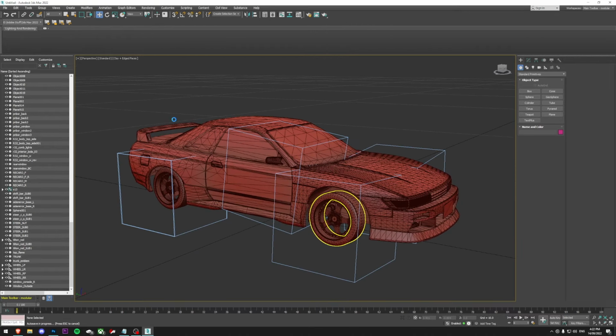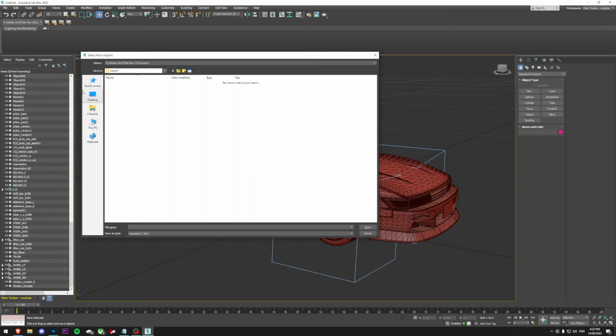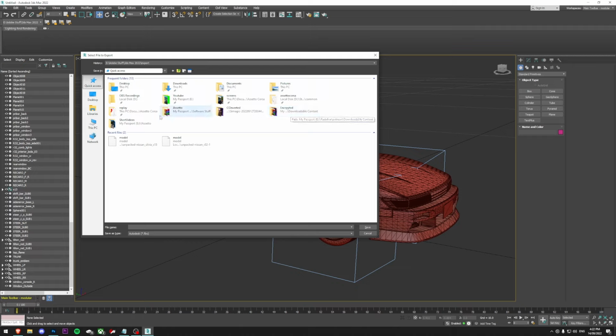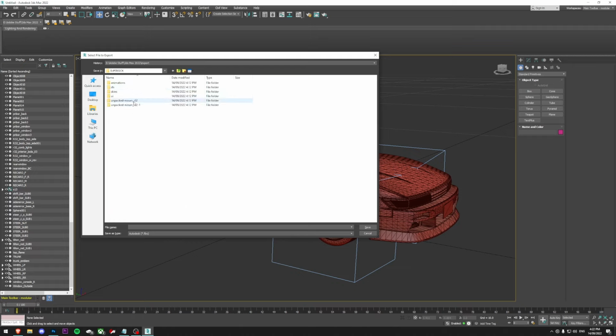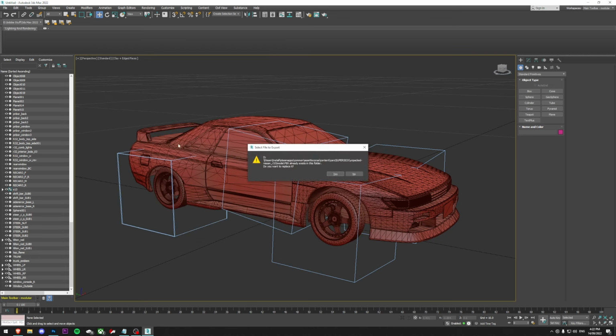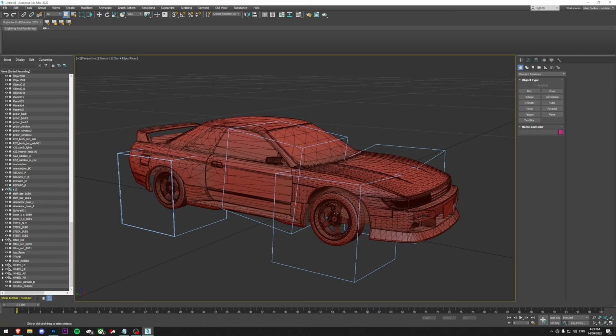What you're then going to do is go export. Export, find the car that you made the copy of earlier. So once you find the folder that we made earlier called Super Sick, you're going to want to go into your unpacked model and replace over the FBX file. That is important, to replace over the FBX file. Then make sure all your settings are the same as the ones on screen, if you're using 3DS. I'm unsure of the Blender ones. I'm sorry. Click OK, and that'll export straight out to that folder.